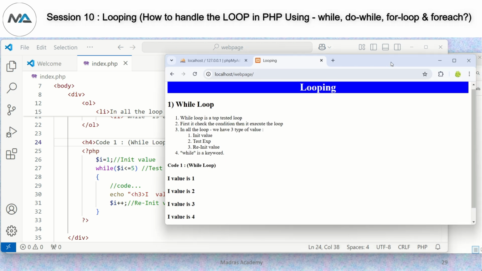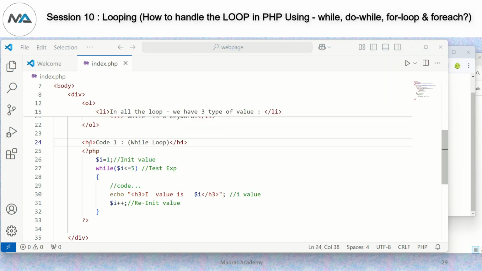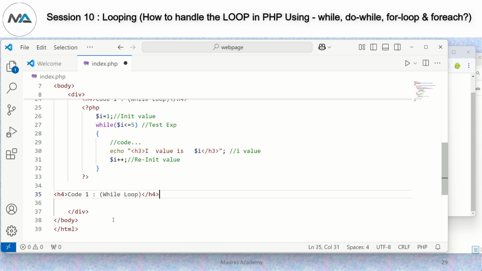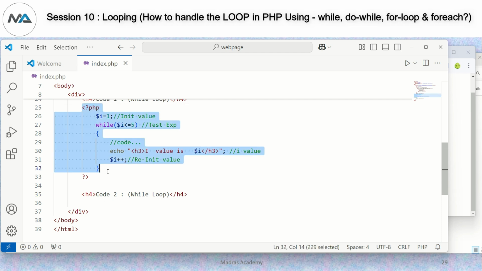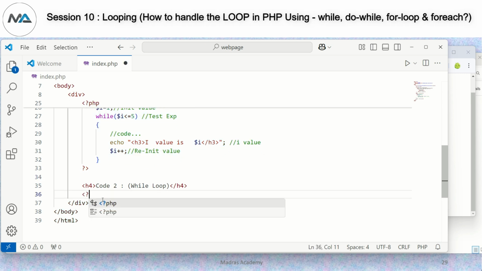Now next I'm going to write one more code for this. I'm just copying this one and pasting it here, for code 2. I'm going to write the same code. If you need to write a code again, I will write it, not a problem.